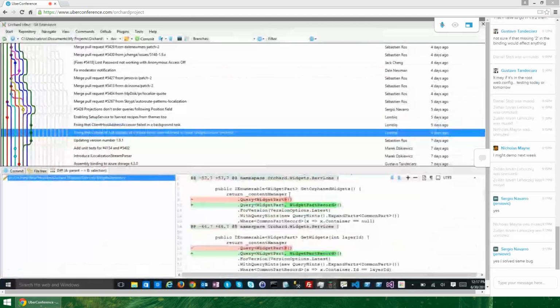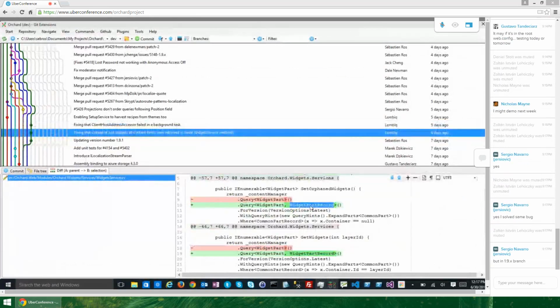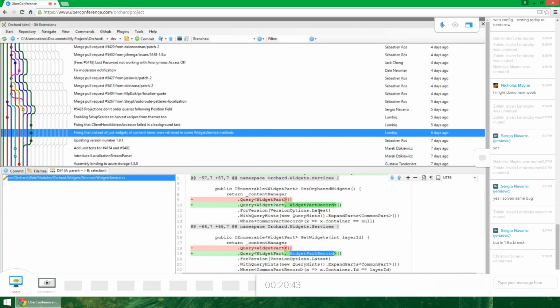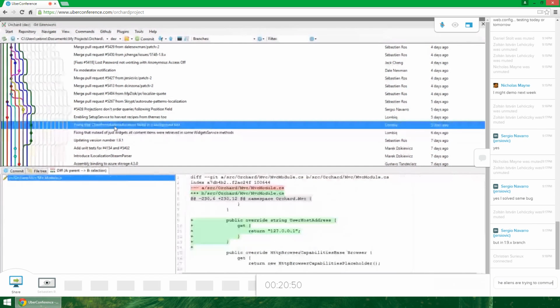Maybe you, Sebastian, did that? I did that when I tried to optimize the queries by removing the necessity of a record, but some of them might be broken because of this. If they had content types, they would have been fine, but here it's not the case. Or maybe it's a two-phase change, like first I removed that and there was a content type, and then another fix changed the content type. But this one must have a great impact on the perf. Yes, that's usually the same issue every week. Fixed.